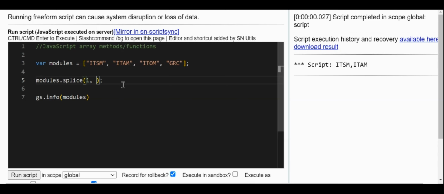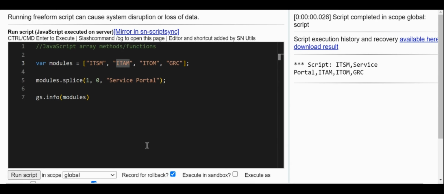I don't want to remove anything now, that's why I'm saying 0. From here, don't remove anything, but add service portal. Now service portal will be added after item. Let's see. You see, no, before item actually, because I'm saying at first position we need to add.